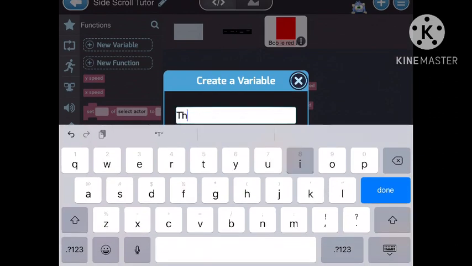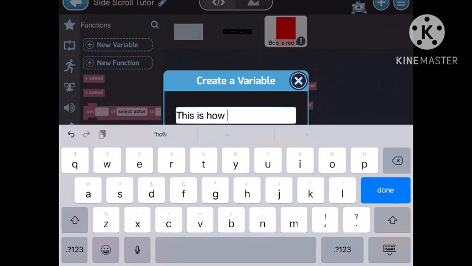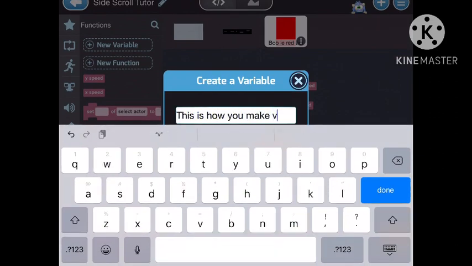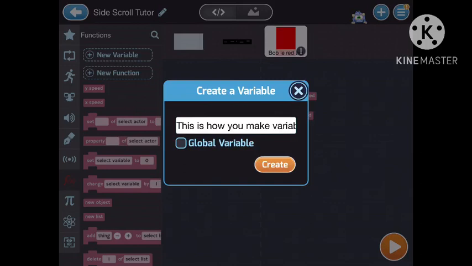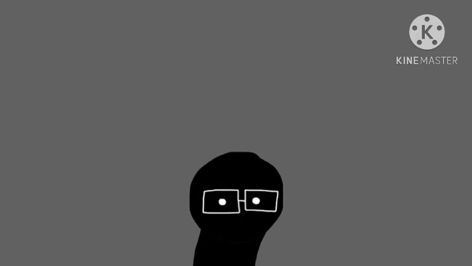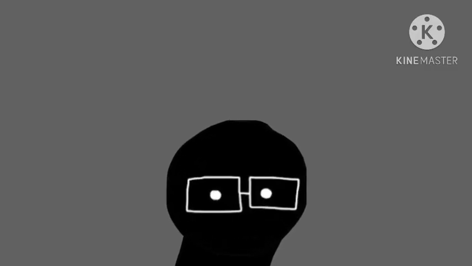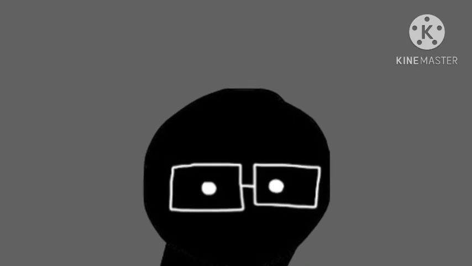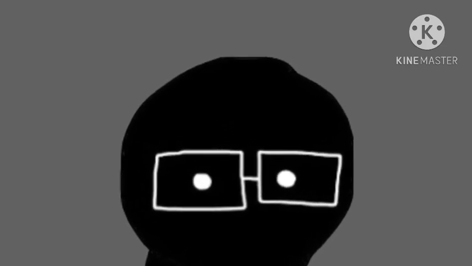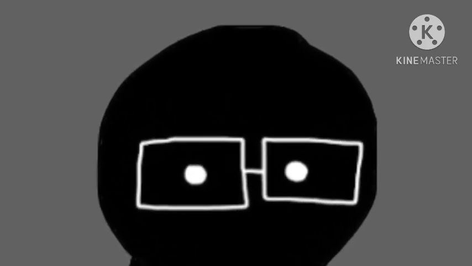Alright, first of all, you need two variables, y speed and x speed. You can name them whatever you want, but I recommend y speed and x speed, just so that you don't confuse them with something else. Also, yes, I'm already aware that your Gen Z attention span is already dwindling, and is getting ready to click off this video, and I'm very sorry about that.